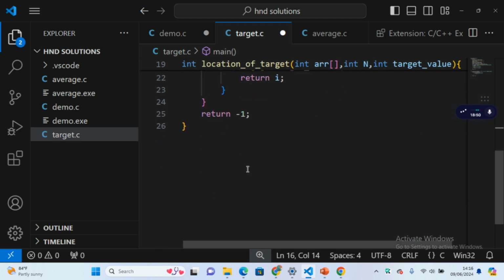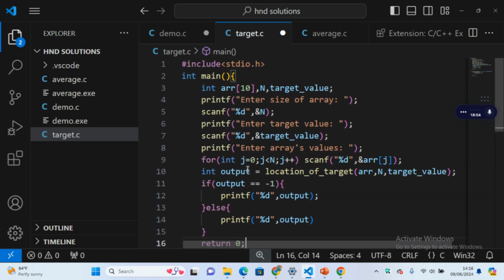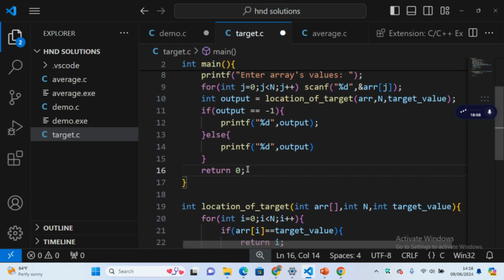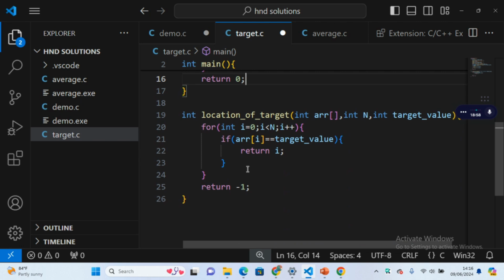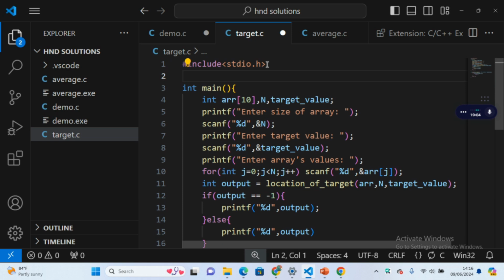This is the program to look for a targeted value in an array. So let's look at it if there's any mistake. Okay, let me add the function prototype.